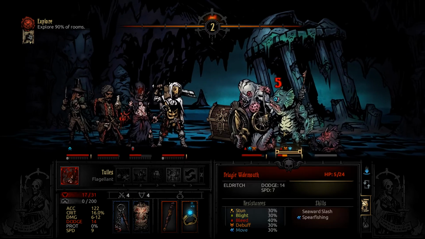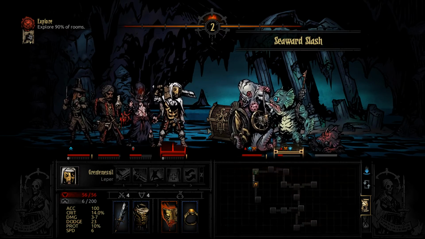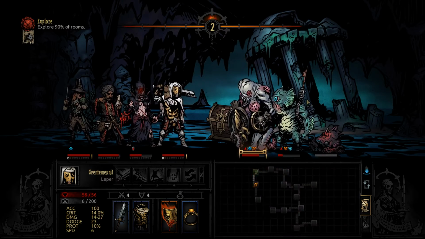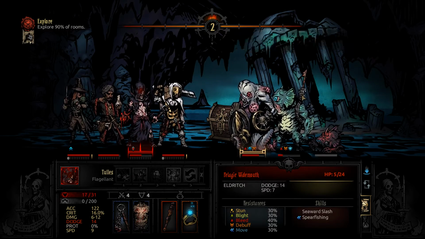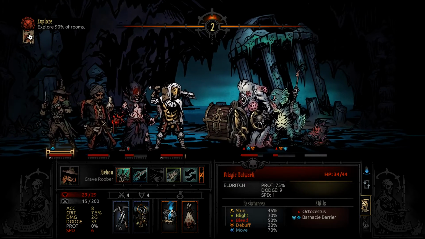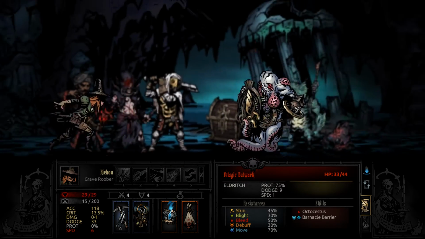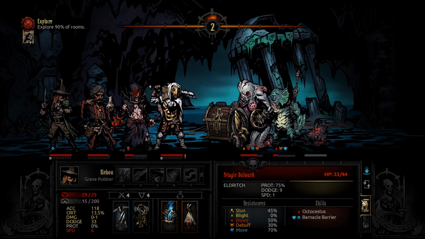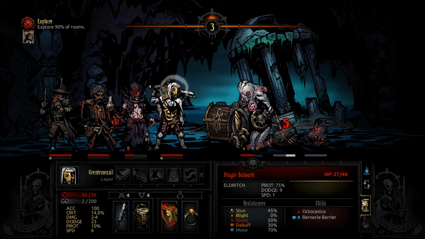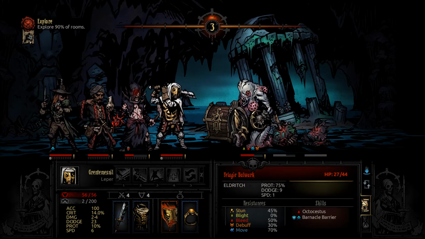Okay. The leper can actually finish him off, because he'll do his frontal AoE. Well, unfortunately, knife throw can't hit the front line, can it? We can blight him though. Give them no quarter. He crit him for 6. It's very impressive.